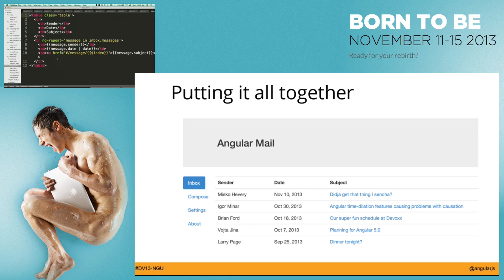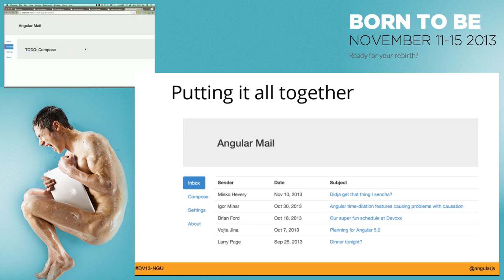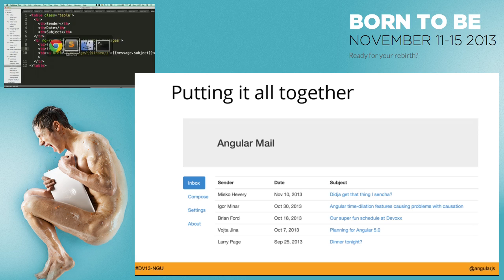All right, so we'll take a look at how that nav works in a little bit, but let's switch to my inbox view. So here's the piece of code that gets loaded when we want to see the inbox. And this is not surprising, where I've got an ng-repeat. I want to see the message for every message in inbox. And I'll pull out the message's sender, the date. But notice here, the date, we'll take a look at how the date is formatted. The date is just an epoch. I'll pipe it through the date filter so it shows up nicely. And I get this nicely formatted November 10th.